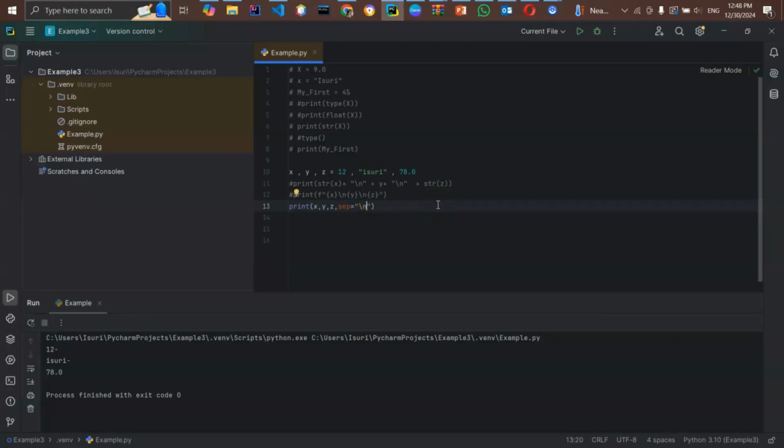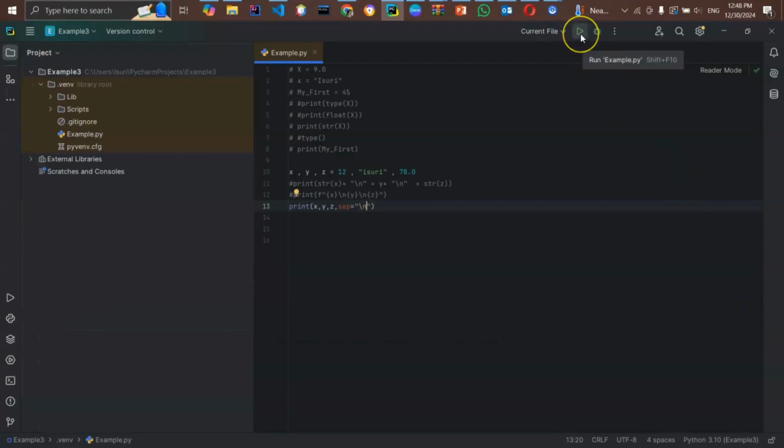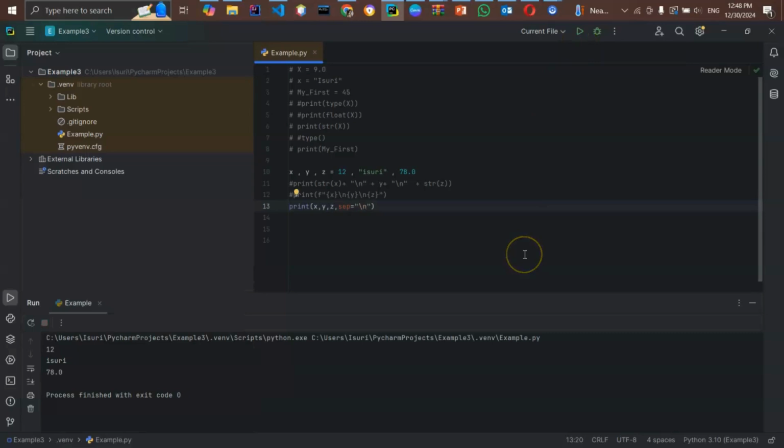It tells Python to use the next line. Now you can print your values separately, line by line, from this. See.